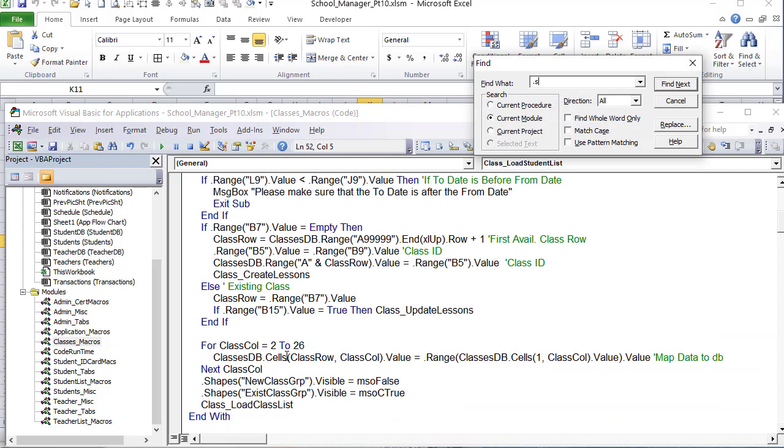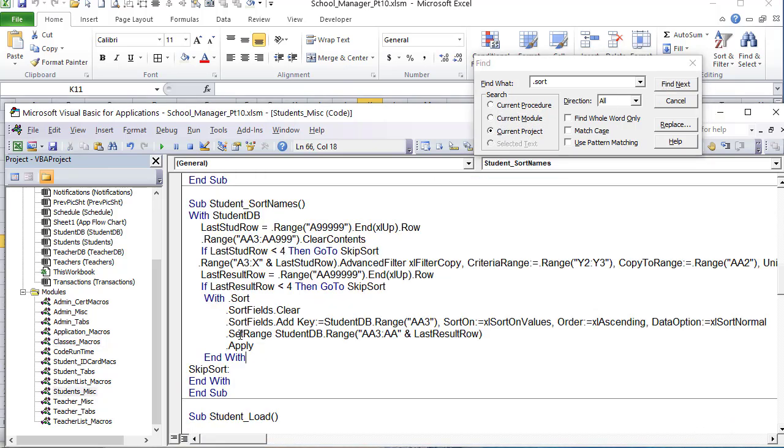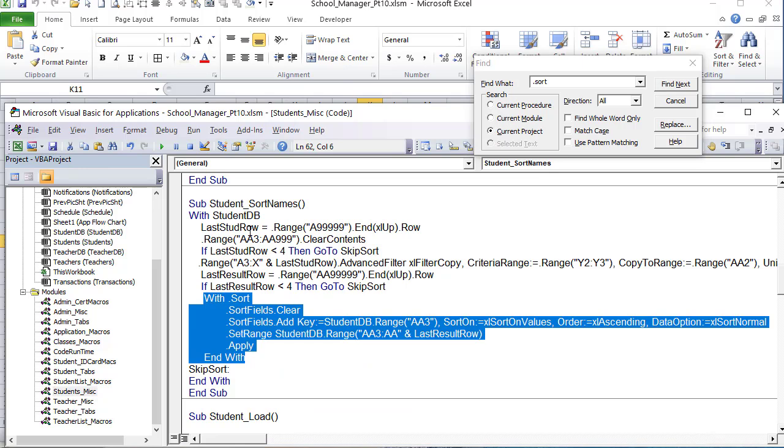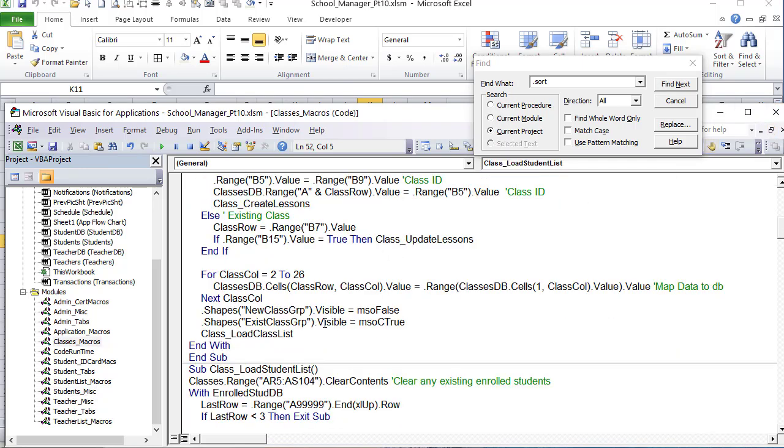Let's find that. I'm just going to copy and paste, it's a lot easier. Let's say we did it on another module here, and then I'll just paste. Here we go, this is what I want to copy. We did this already when we sorted the student name, so there's no reason to keep rewriting it. It's already spending enough time. So, okay, close that out.